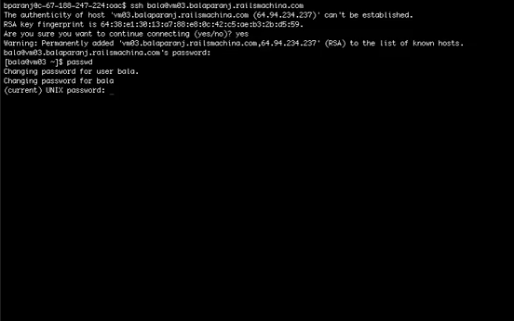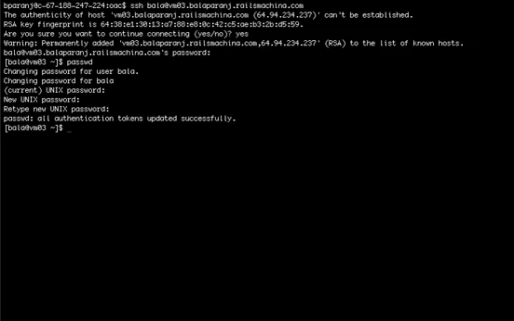It will prompt me for the current password, which is the same password as the one you get in the email. You enter that and you provide a new password. So I have a new password.